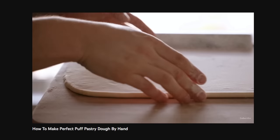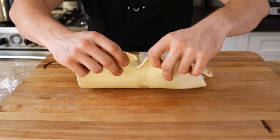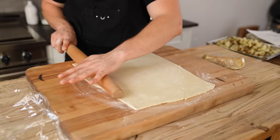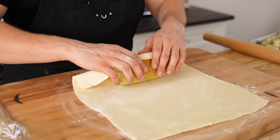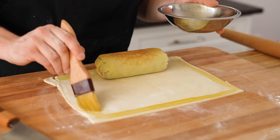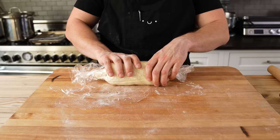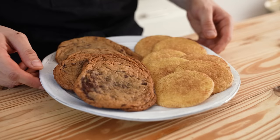Let's button this feast up. First, your Wellington. You may need a 2-3x recipe of my puff pastry or you can just buy 2-3 boxes of frozen puff pastry - I like the brand Dufour. Roll one of those out until you get a large rectangle that's about a quarter inch thick. Unwrap a welly, place it at the base of that puff pastry. Roll it up just until the seam is about to meet with the pastry. Trim any excess dough - you want just enough for the Wellington to be rolled up. Brush with egg wash consisting of two egg yolks and one and a half teaspoons of water, acting as a glue. Finish rolling and press to adhere. Repeat with all of your Wellingtons. Trim the edges lightly, wrap in plastic wrap nice and tight to close those edges and chill in the fridge for at least 20 minutes.